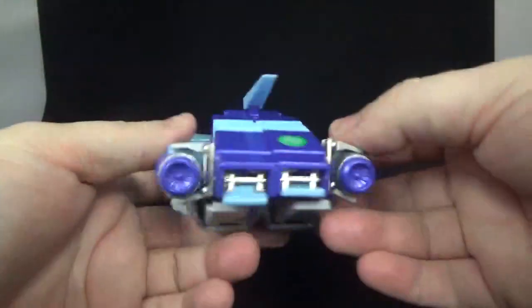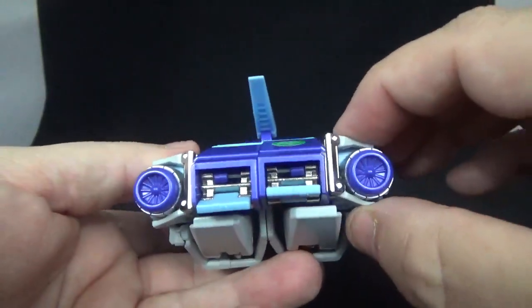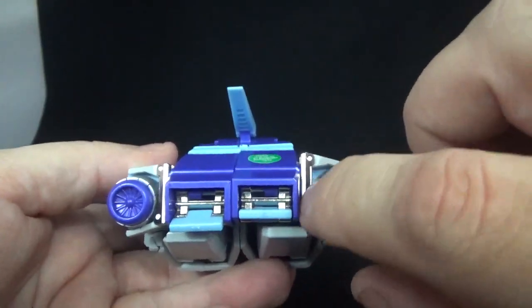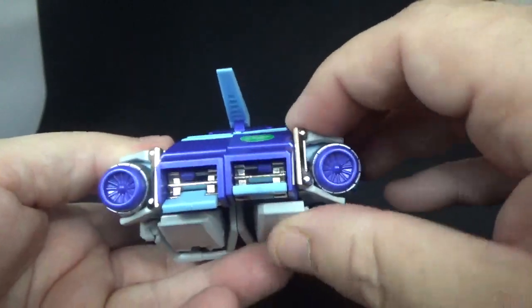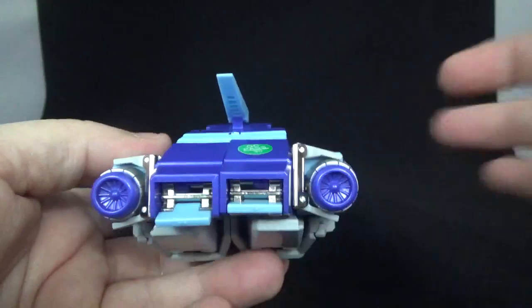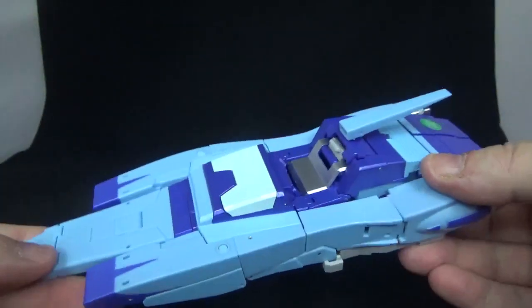And in the back, you got these right here. You know, this is supposed to collapse over the thrusters. I got it the best I can. These are on a sliding mechanism kind of thing like that, and I just can't get it to budge. So I got it the best I can. It does go down a little farther and everything.